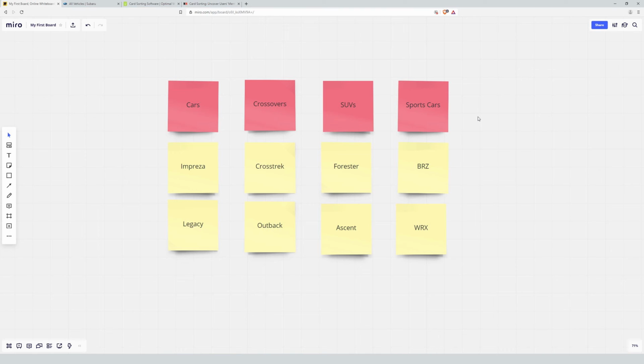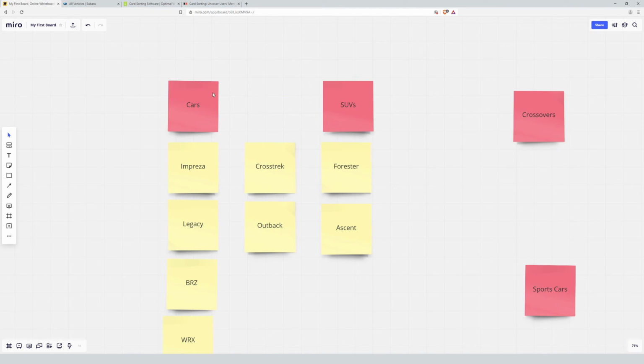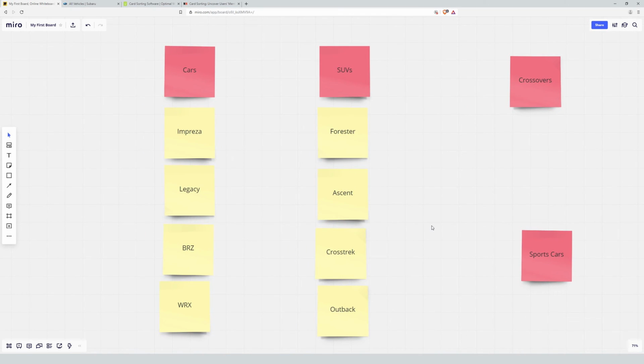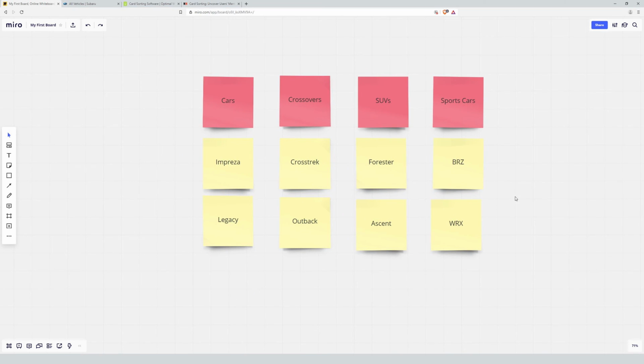But for example, I could have also just as easily put these, the BRZ and the WRX, under cars. And if you had done a closed card sort and not included the sports cars category, then I would have simply done that. And maybe you even did a closed card sort where you didn't have crossovers and you made me sort into cars or SUVs, in which case it would end up looking something kind of like this. And that shows why it's so important to start with that open card sort. Because if I was forced to pick between these two, I simply would have done this, which looks very different than what I actually ended up doing, which had two entire new categories that wouldn't have been there if I started with that closed card sort.